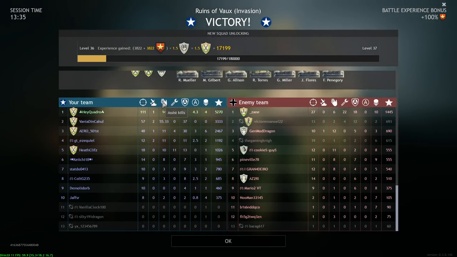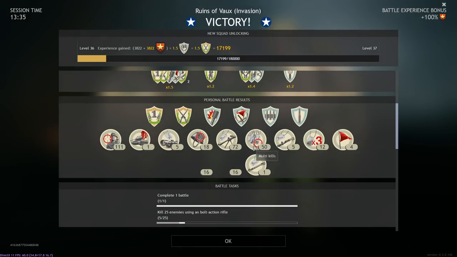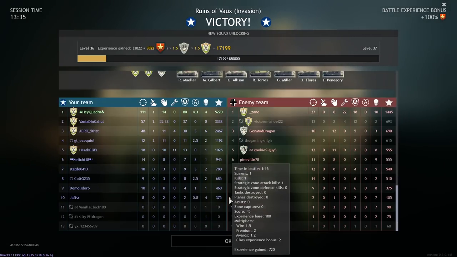111 kills, a vehicle destroyed. I think we took out a Puma, right? Yeah, we took out the Puma with the rocket. I forgot about that. 4.3 zone captures. Don't know how we got 0.3 and 1, but whatever. And 80 zone defense kills. Absolute crazy game with that MG. How many? Dude, 50 multi-kills. That's crazy. Browning. No joke, dude.